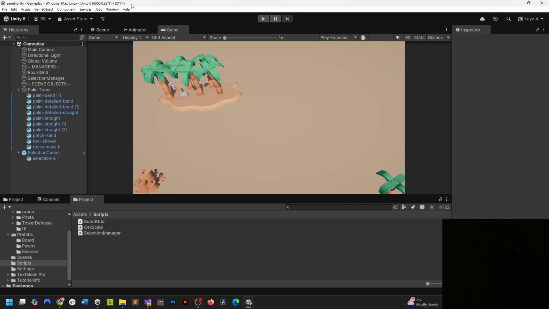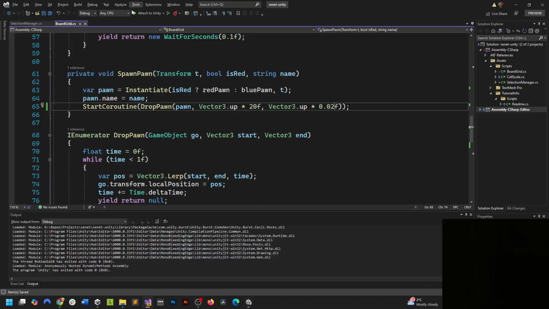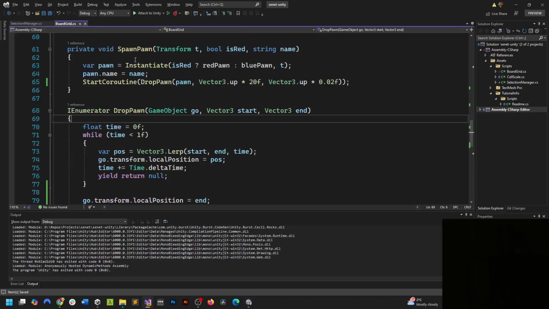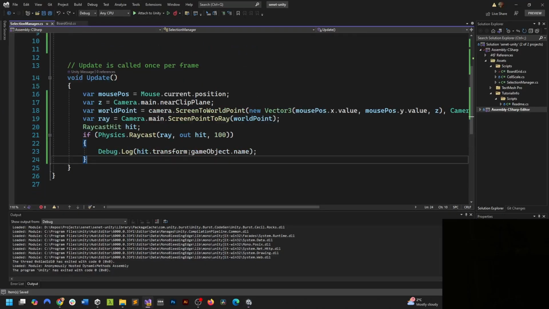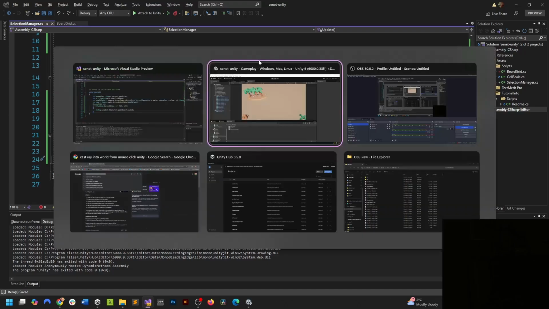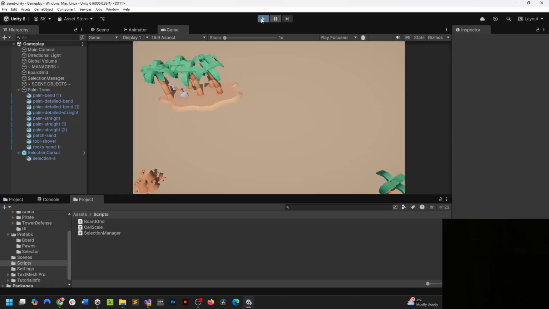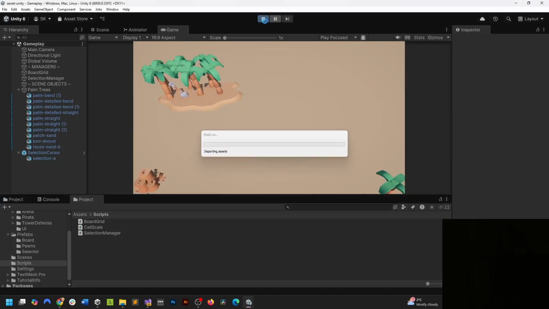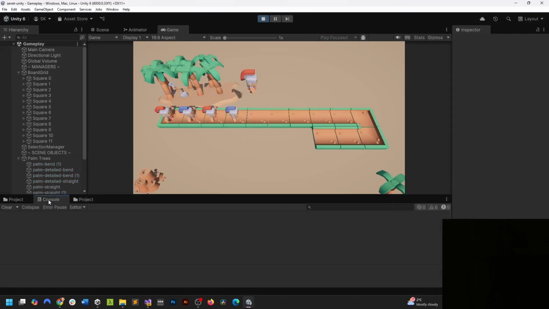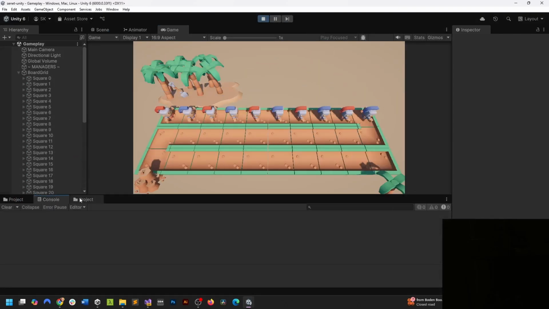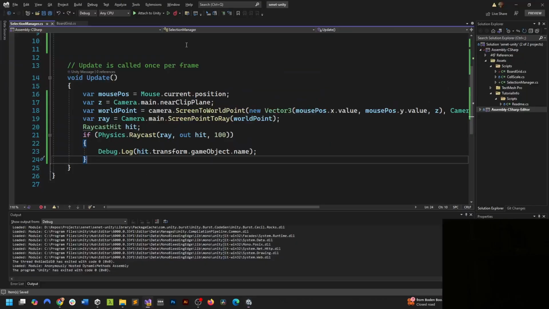Let's see if we can get that selection script working now. So if we go back to our selection manager here, so it should print out the name. Let's see if that's the case. So go down here. And no, still not working. Okay, let's do some debugging.